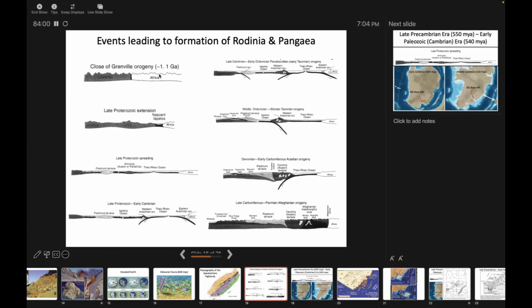And then notice that you've got a couple of land masses out there, like the Piedmont terrane, and Avalon, which is an island in the middle of the ocean. I realize this is not all very easy to see. And again, we are going to go through this in much greater detail at a finer level.